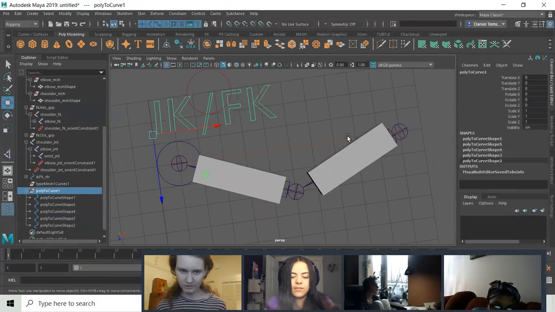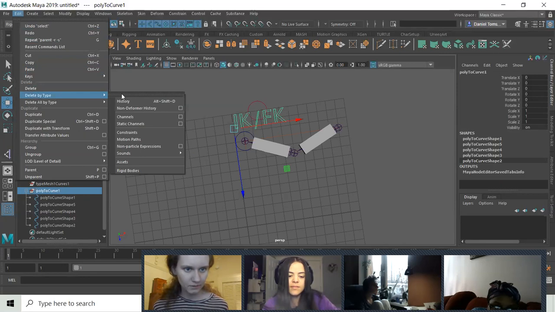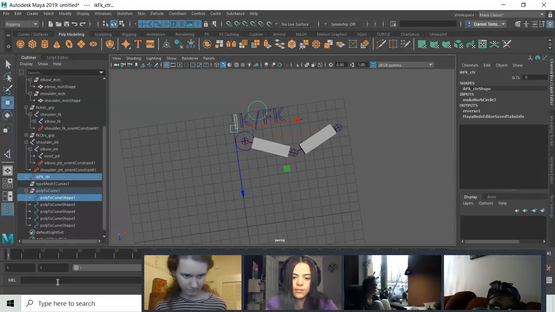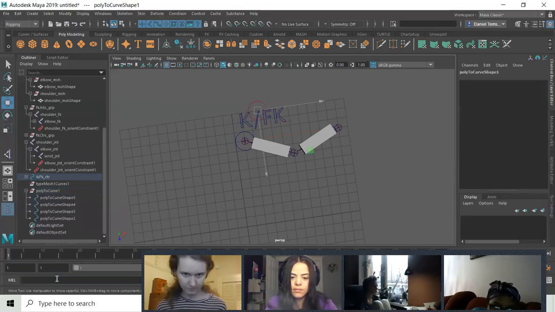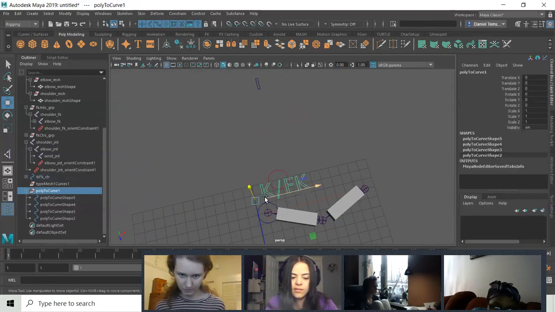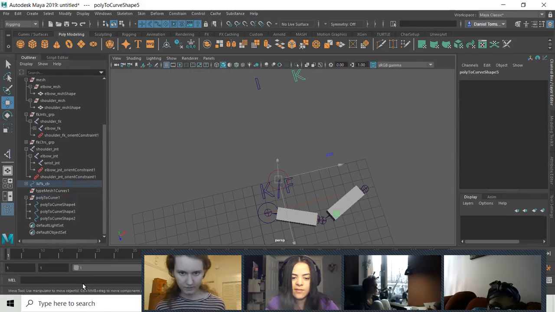Okay, it doesn't want to, it snaps somewhere here. So we might have to reposition it. Let's see, where did it go? Up here. Okay, we'll reposition all of them together then. Now let's parent this one.